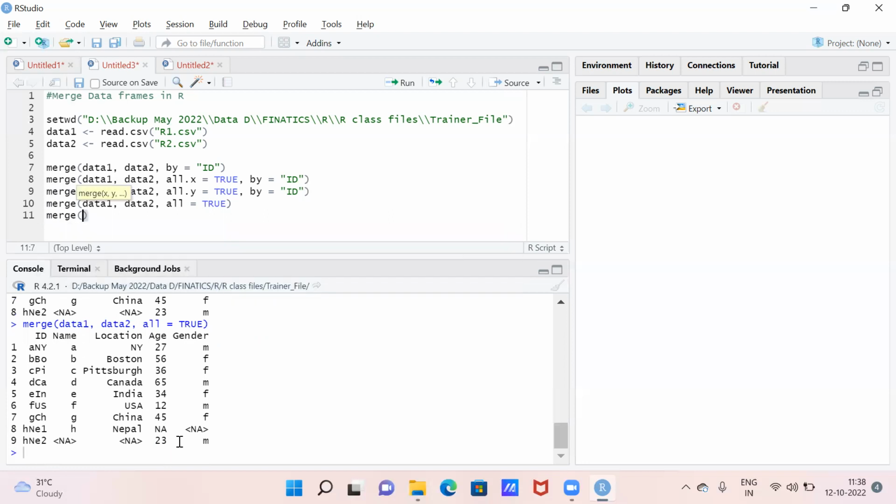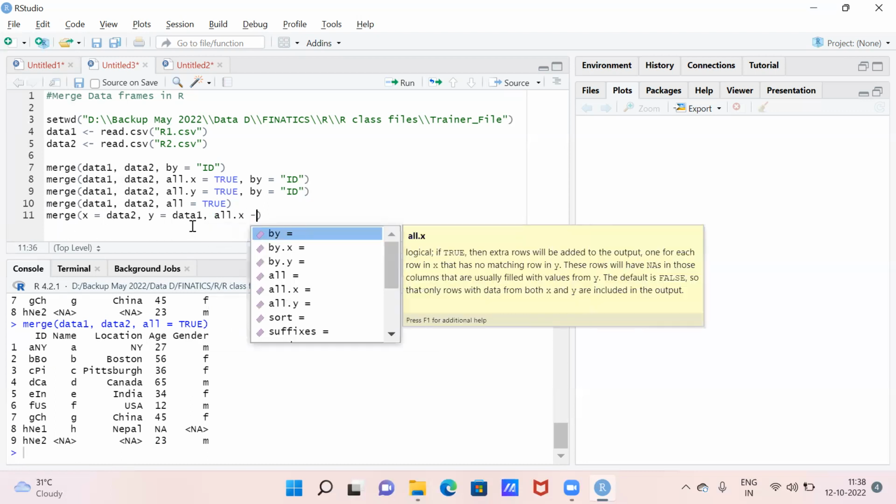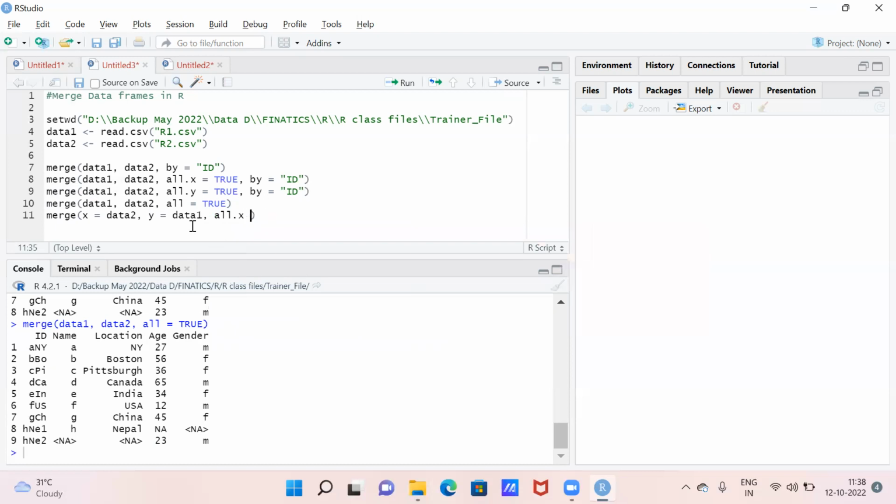Now, one thing which you can define in the syntax is x equals to or y equals to. I did not write it. If you write x equals to data 2 and y equals to data 1, then you can change your x and y. But again, it only changes the format of the data and nothing else.